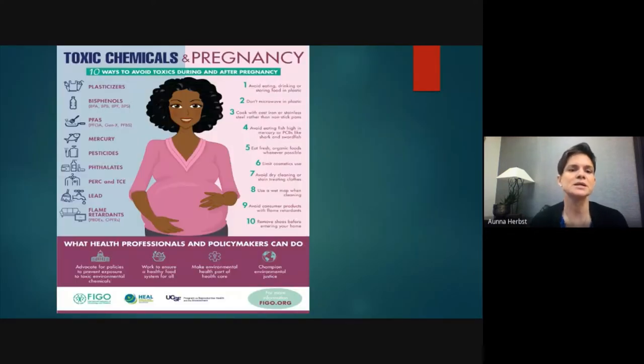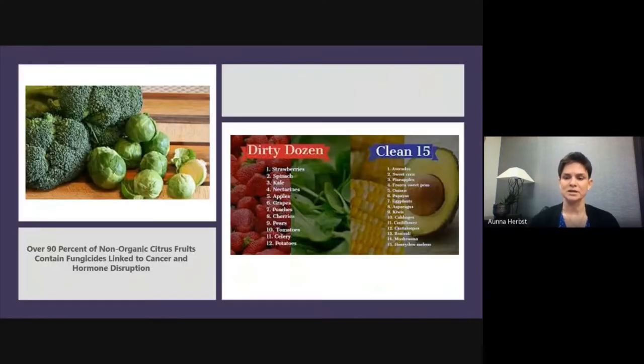Also in pregnancy, they've done a lot of studies where they've looked at the umbilical cords of babies and they can see how much has been found in the baby's umbilical cords. And there's a list of things on here, plastics and mercury and pesticides and lead and so forth, flame retardant. Lead can lead to brain impairment. It causes some neurological issues. It's very, very toxic. It's stored in the bone. And as we age, we get increase in bone turnover. When we lose our hormones, you'll see dumping of lead. So that can show up later.